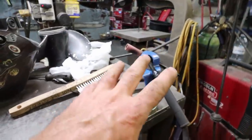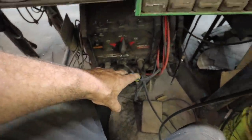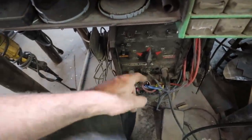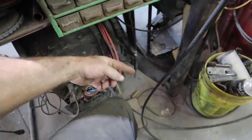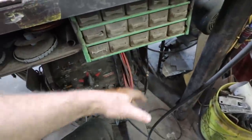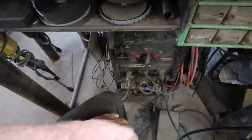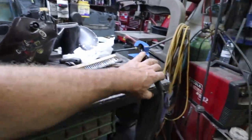The torch was just getting hot. I had to go back to my air cooled because my water cooler system doesn't work for junk. So I'll have to actually pony up the money and buy a proper pump. I think my tank is okay. It's just I don't have enough pressure going through my line to do the water cool. You can tell when the torch starts getting a little warm, she ain't working so good no more. I think I just had it rigged up to a pony pump, but it is not getting the pressure needed through there. So anyways, I had to wait for this to cool down.